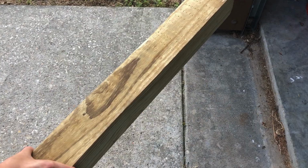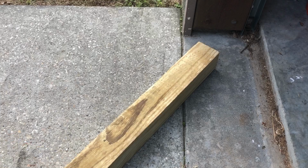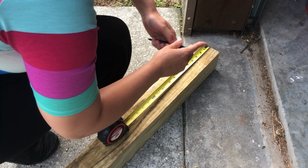And with the second coat completed, I can move on to making the legs. I have this 4x4 post that I'm going to be cutting down into 3-inch sections.